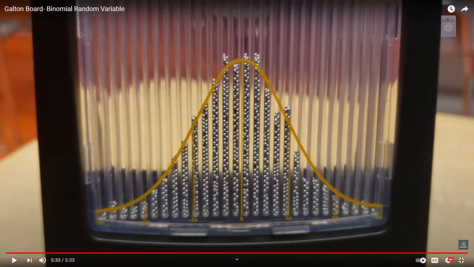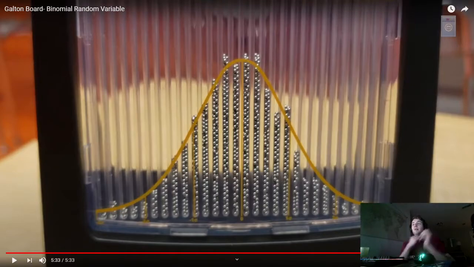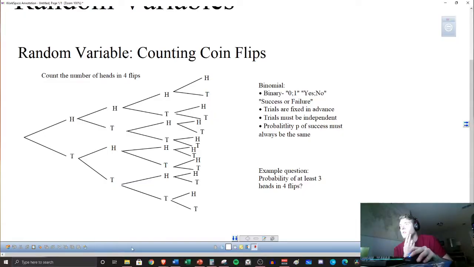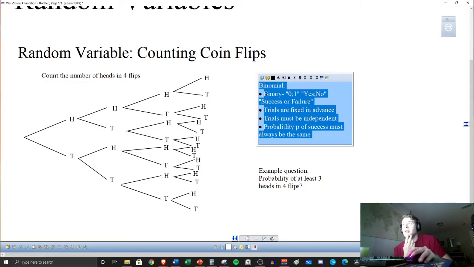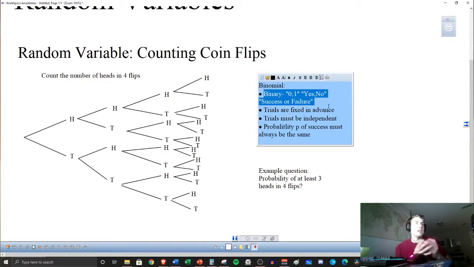Okay, so let's talk about this a little bit more. Referring to these rules that we just wrote down right here, binary. In the video, I talked about this, and it's very obvious. That Galton board actually really models what's happening with the coin flips, right? It's gonna go one direction. It's gonna go to the left or to the right. You could call the left a success. You could call the left a failure. You can decide how you want to define it, but it's going to choose a direction. So it's binary, right? It's similar to what has happened here.